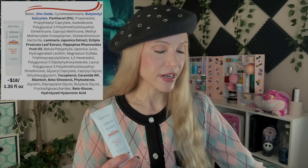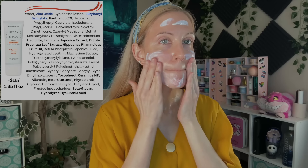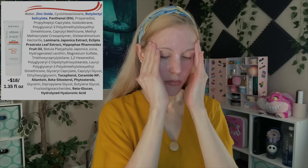While I'm not opposed to zinc oxide, it is an astringent ingredient — whereas titanium dioxide is not — so I kind of expected this to be more drying. But Dewytree thought about that. They included 5% Panthenol, vegan ceramide, allantoin, beta-sitosterol (which they stress is an ingredient used in burn creams), and beta-glucan. Both of these liquid sunscreens are free from niacinamide if you deal with niacinamide sensitivity, and this one is also free from hyaluronic acid. This formula comes together to be a zinc oxide sunscreen that really does not feel drying. They are claiming it feels moisturizing, and I was over here thinking — how can you use an astringent ingredient at the higher levels you need for high SPF coverage and cancel that out? I guess Dewytree was determined to find a way.